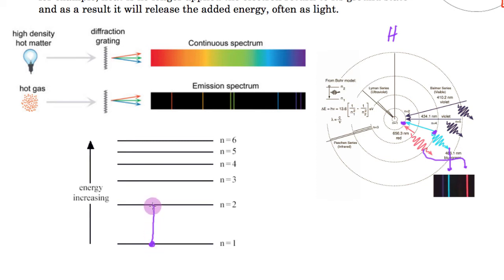An electron sitting here in the first energy level is going to be promoted up to the second energy level. Take a look at the energy here. This here would be our change in energy. This is how much energy we would need in order to get that electron to go up to that energy level. So from here to here is the amount of energy needed to get it from the first to the second. Now if you notice, if I go from the second energy level to the third energy level, I need less energy. And then from the third to the fourth - less. Fifth to the sixth. Notice that the energy is getting smaller and smaller as we get further and further out away from the nucleus.